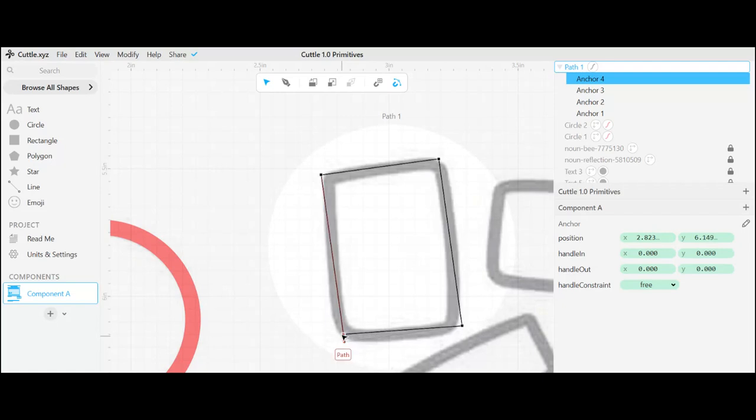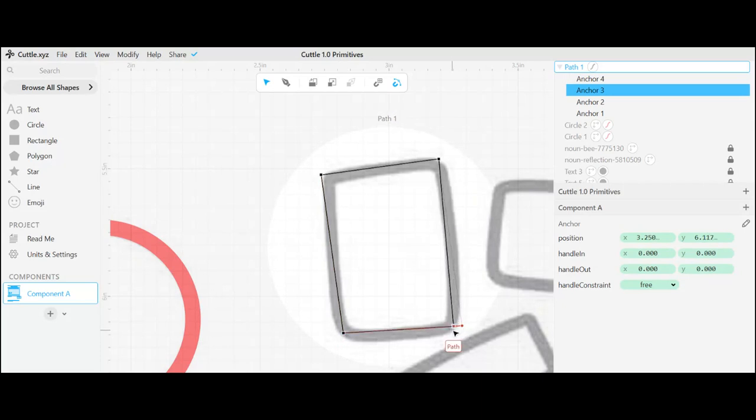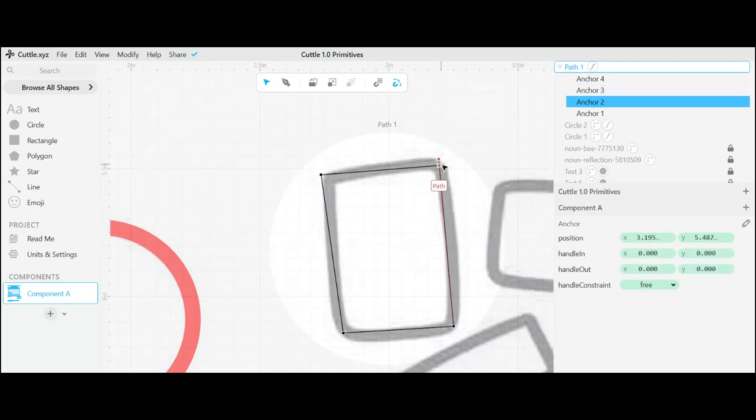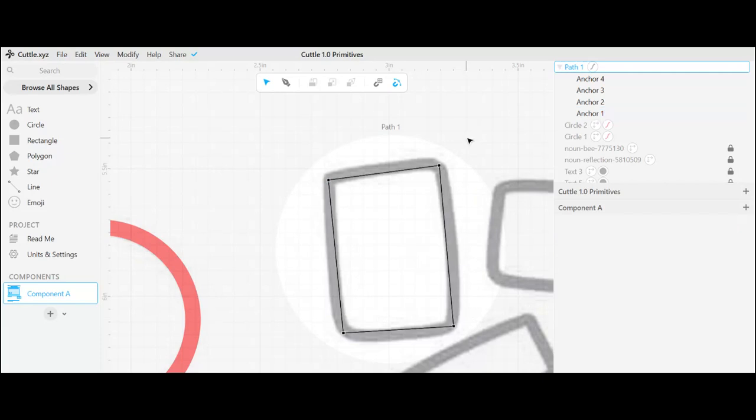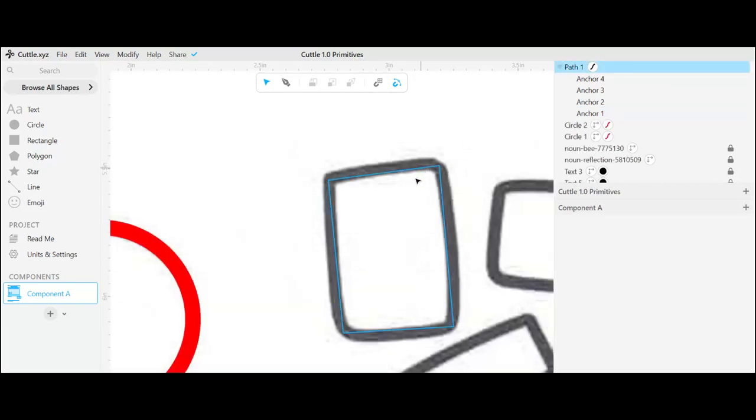So now it doesn't behave like a rectangle anymore. It just behaves like a collection of paths. And then I can fine tune all of my anchors. Okay, so I do like the fact that that rectangle is rounded. I can do this before or after, but I liked aligning my lines first.